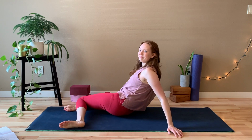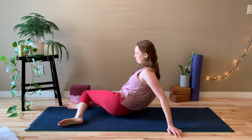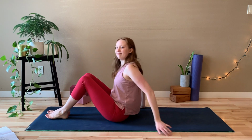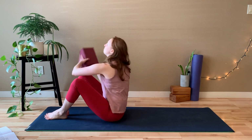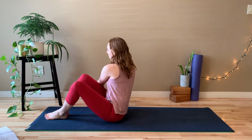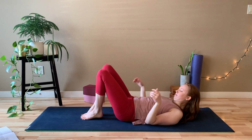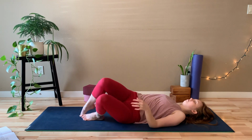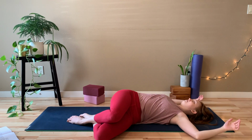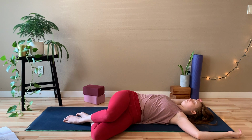This is just a great little exercise to do to release in your low back, no matter if you've just done a kind of a hip intense yoga posture. Scoot your bum forward. Make sure your blocks are nearby if you would like them, and roll down onto your back. Lift your hips and scooch them to the right a few inches, and then let the knees fall to the left. Arms are cactused by your face.